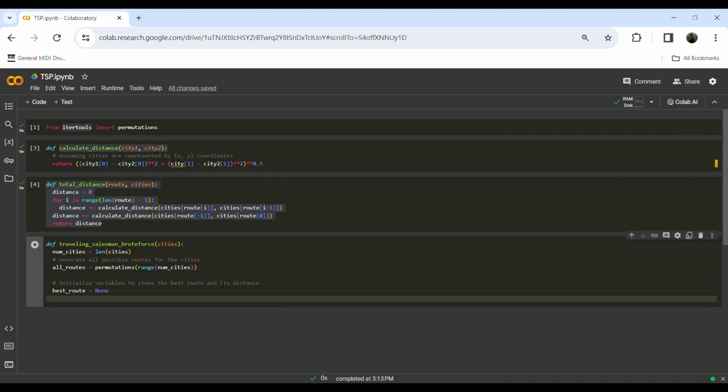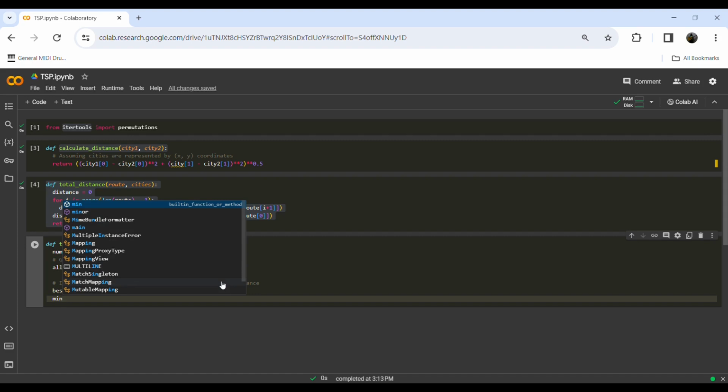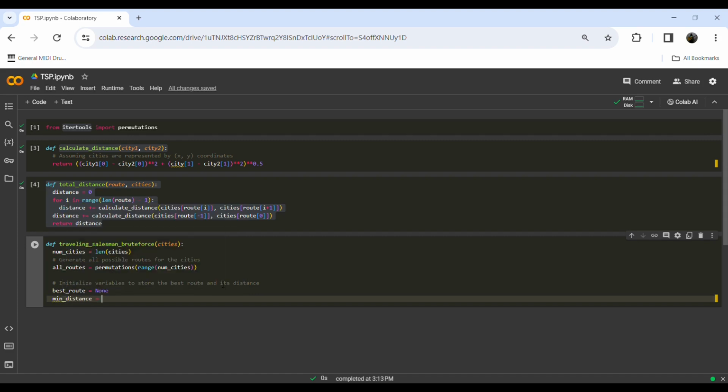And now a variable to store the route's distance. So let's call it min distance and initialize it as float type.